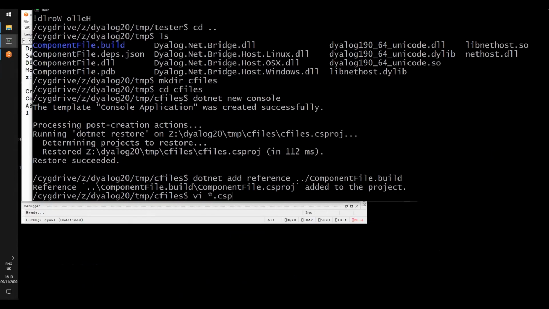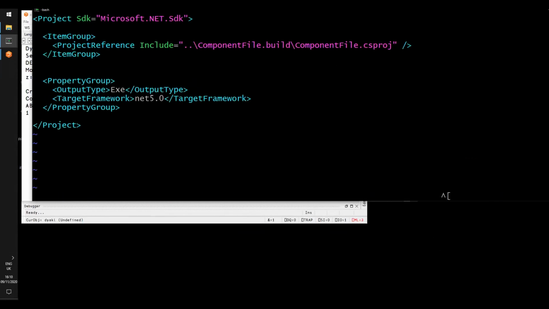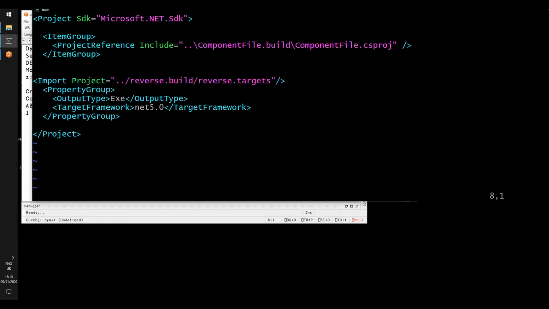Okay, so I'm just going to add the same bit that I added before. I'm just going to read this extra bit of stuff in. And 5 minutes, by the way. Yeah, no, I think we're bang on. Okay, I'm just going to change these texts here from reverse to component file, because the rules within are exactly the same. We just need to use this to get the files that we need for the different operating systems.